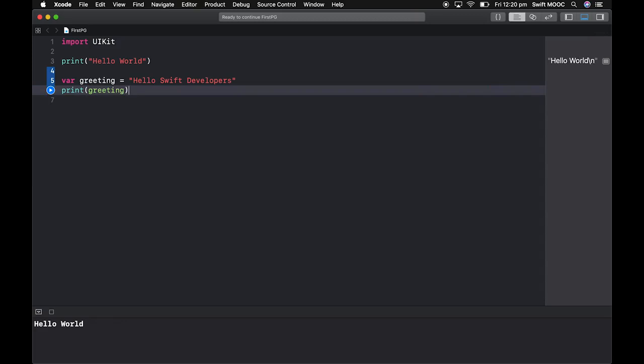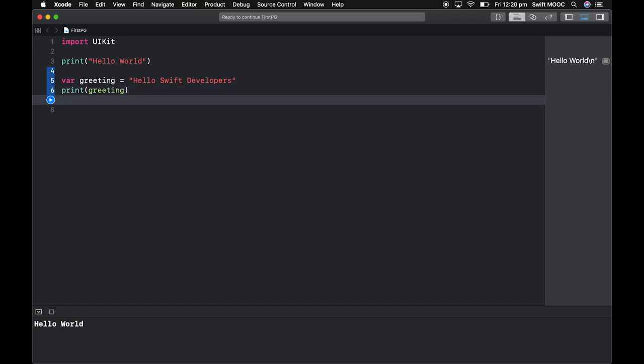The other thing you may have noticed, I had only typed GR, and after a few seconds over here came something warning me of a possible error. That was because the playground was trying to work out what you're trying to do, and it couldn't evaluate what was happening. That's a little bit more advanced, and we'll come to those things later. But I just wanted to clarify that in case you're wondering what's happening over there on that side of the window. Now I want to run my program.